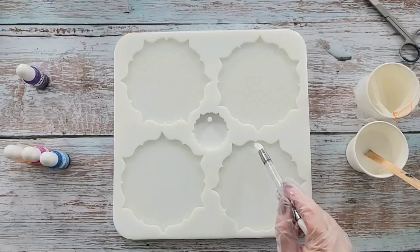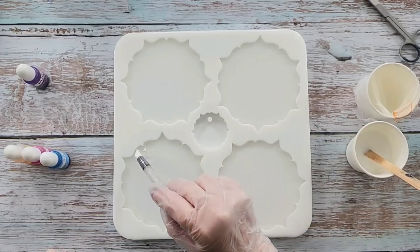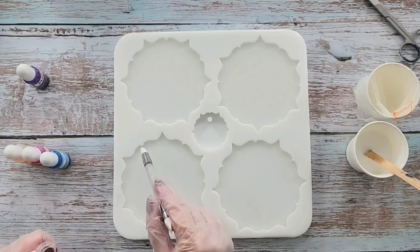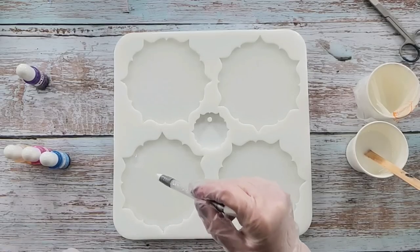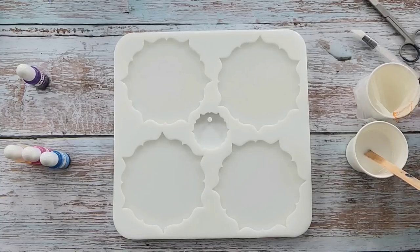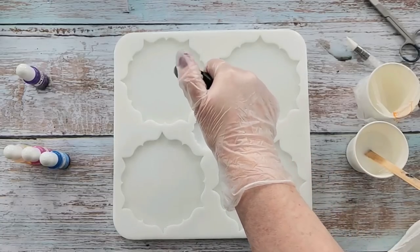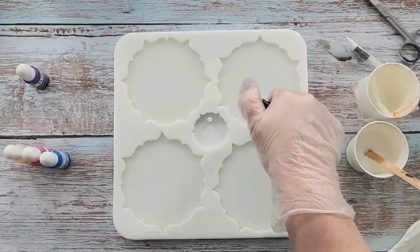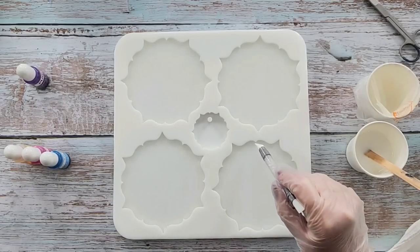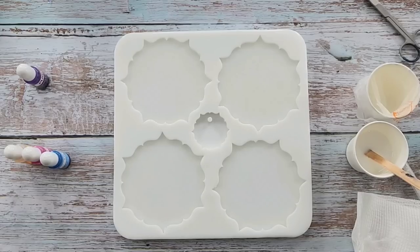It's not too many. Just sort of pull them into the middle and then I can zap them with my torch, or you can use a heat gun. If you're using a torch, just use a little tiny one. Don't use a huge flamethrower on it. Okay. All right, that'll do. Just my little torch, as opposed to my big torch. Just the little one. And don't go near the edges. Just sort of go into the middle. You don't want to be burning your edges. All right, that'll do. I'll come back in a few minutes for the next step.